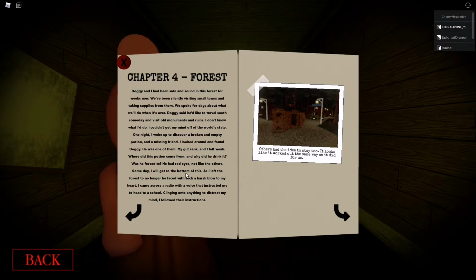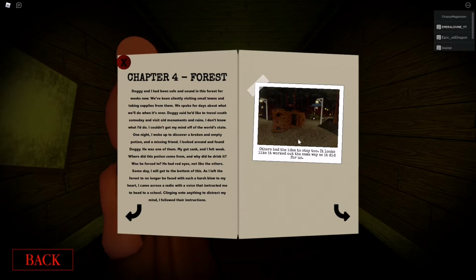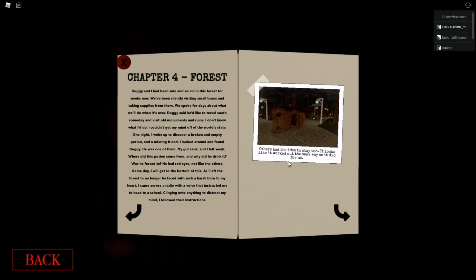As I left the forest to no longer be faced with such a harsh blow to my heart, I came across a radio with a voice that instructed me to head to a school. Clinging on to anything to distract my mind, I followed their instructions. And here's the picture, and here's the caption. Others had the idea to stay too. It looked like it worked out the same way as it did for us.